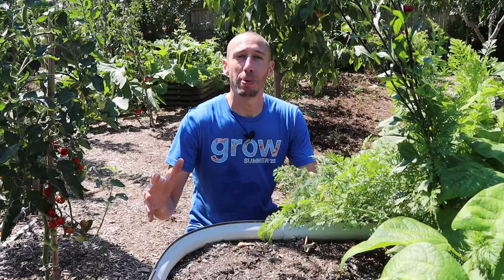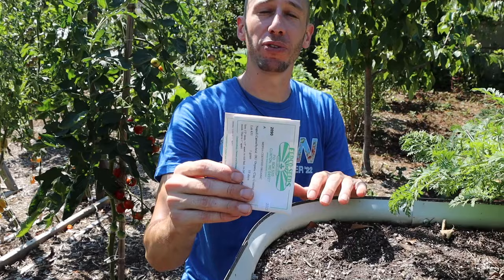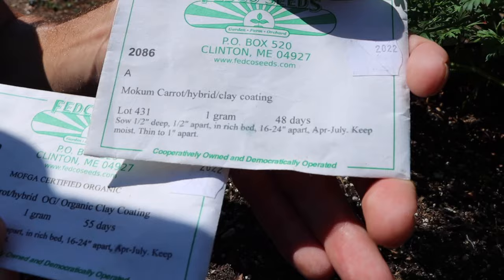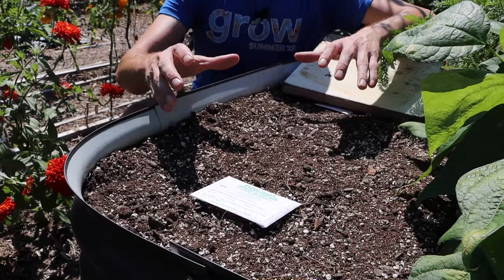The second crop you can still plant in August is Tuck's all-time favorite veggie: carrots. Most varieties take about 70 to 80 days to mature, so we want to plant about two to three months before our first expected frost date — which is about right now for me. Carrots will survive a frost and cold weather actually makes them sweeter, but the cold also slows their growth. If you're cutting it close, plant quick-cropping varieties: the Napoli carrot takes about 55 days and the Mocum carrot only takes about 48 days from seed to harvest.